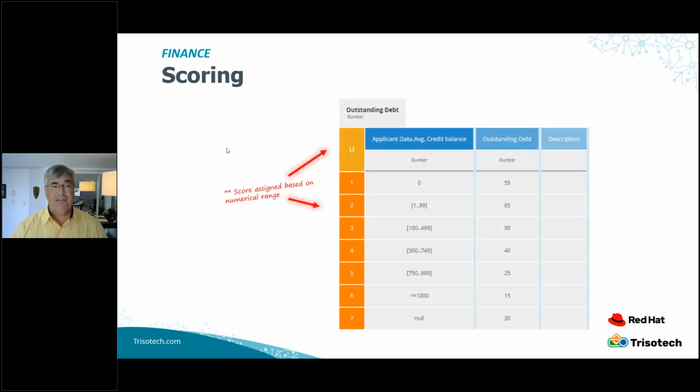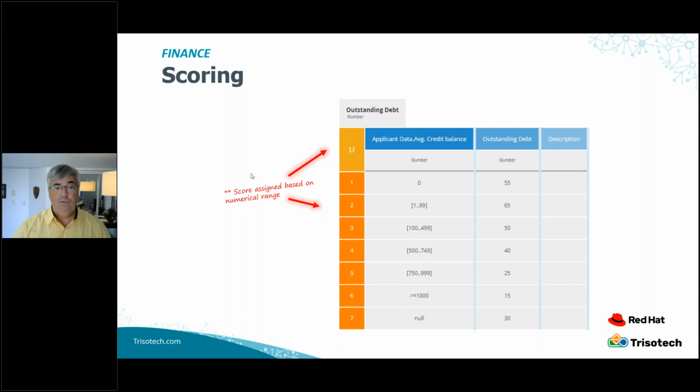Now, in this case, rather than multiple answers, a score is provided based on a particular range. So depending on the range of value, you will get a different score. This shows that scoring is not just based on Q&As and literal answers, it could be based on inputs that are ranges, and based on those ranges, we provide a score.